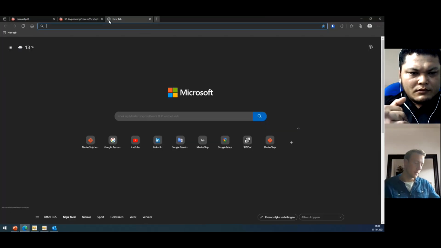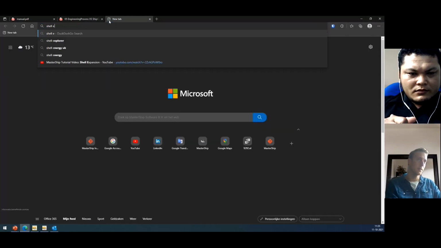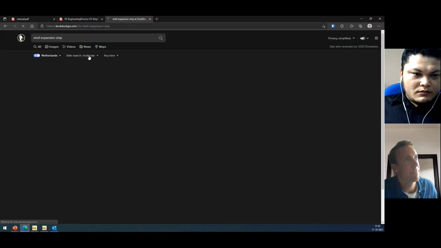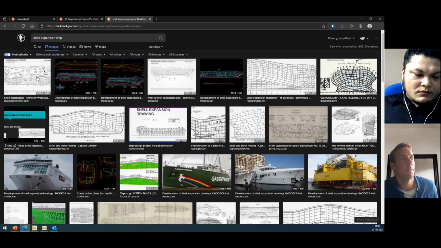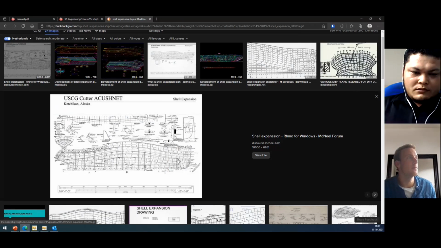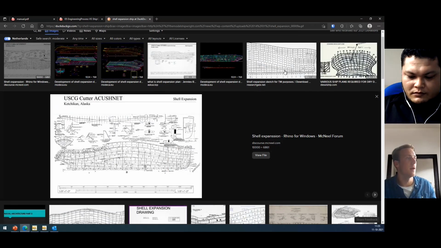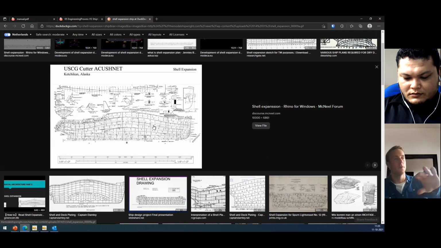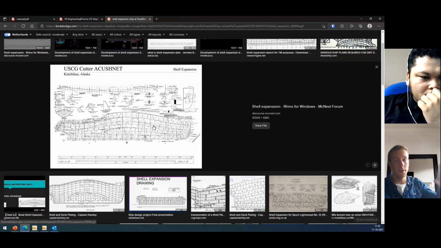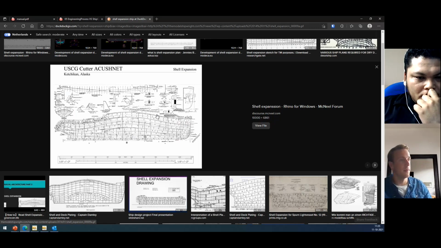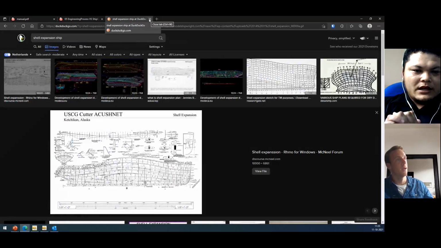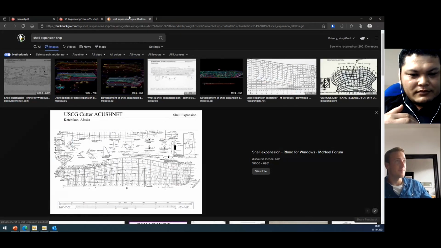Okay, so shell expansion. First of all, I'm going to look up a shell expansion. So what we can make is something like this. So really a division of your butts and seams, but also the arrangement of your stiffeners and what else. But I think I don't need to explain this. But this is what we are going to make.